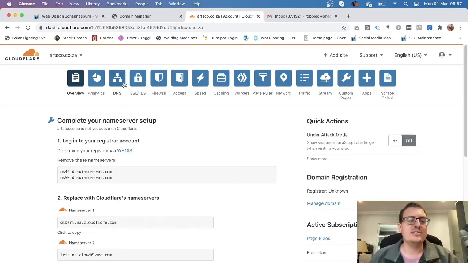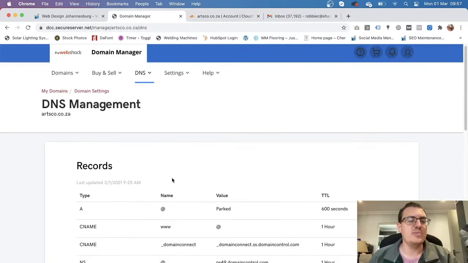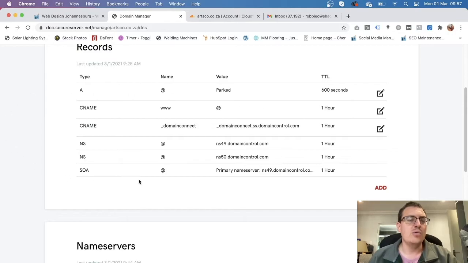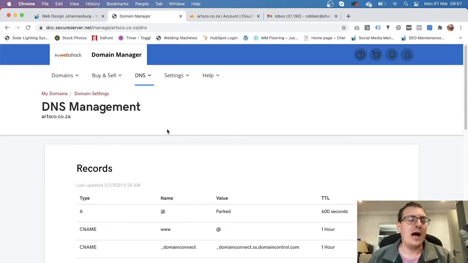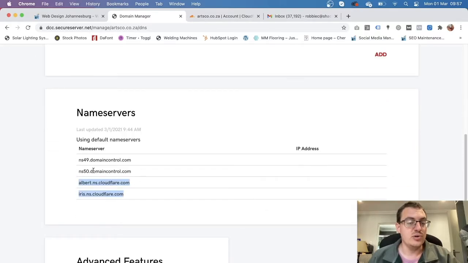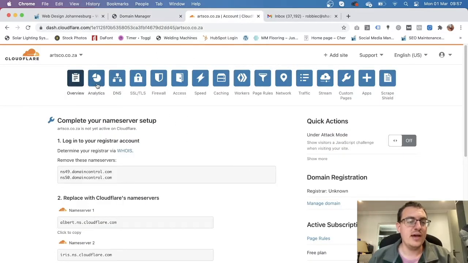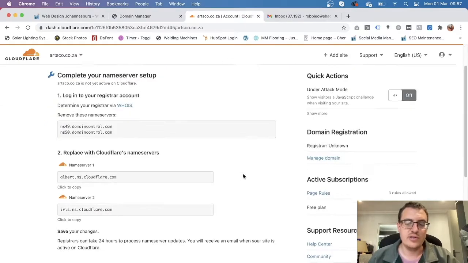Okay, so the nice thing is that now, because this is taking over your DNS, instead of using this as your DNS, I'll explain. This is your DNS records, which we'll go through in a bit of detail. But now we're not using this DNS anymore because I've changed it to this one, obviously once it's gone through. Okay, so once I've changed it over here, this is the overview. Let me just quickly run through this.